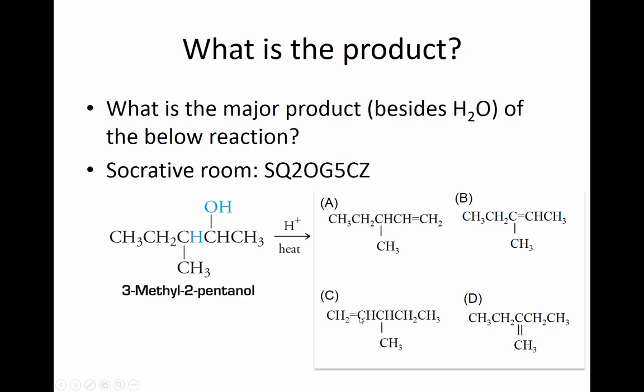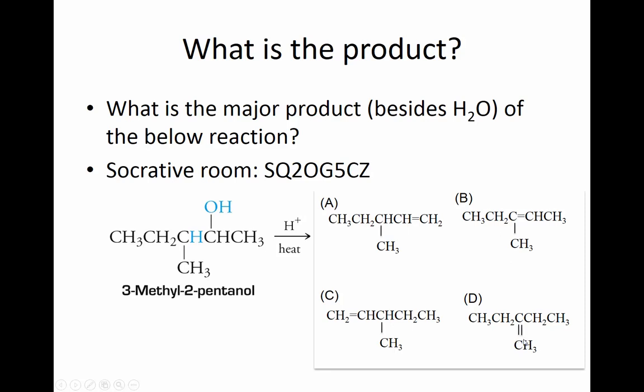Again, the alkene is between 1 and 2, but if you see the symmetry, we can flip this over and it looks the same as A. Okay? And given what we said about Markovnikov's rule, it's not C anyway, but C is essentially the same thing as A. So neither A nor C are our compound.